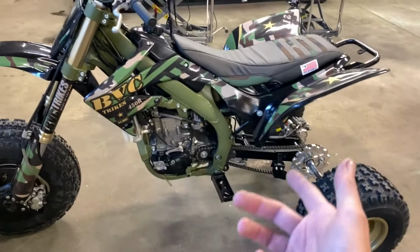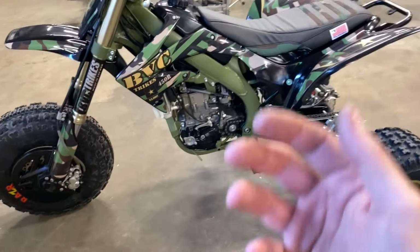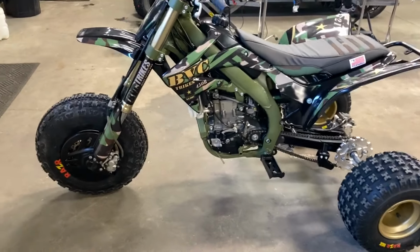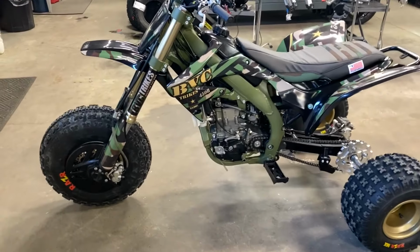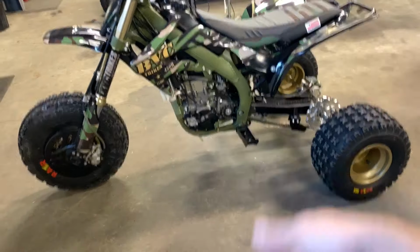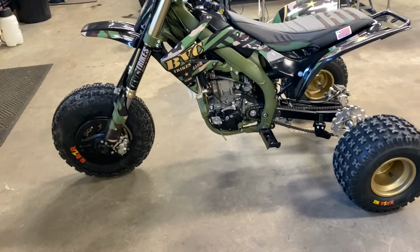We do conversion kits for dirt bikes for the guys that want to ride a three-wheeler. We also, of course, offer custom builds, as you can see. Not everybody has the time to build something like this. Whether it's a brand new bike that's a $20,000 build or something like this that's quite a bit cheaper, you start with a used machine. Either way, full tear down, full inspection, everything gets checked out, so when you get it, it's pretty much new.